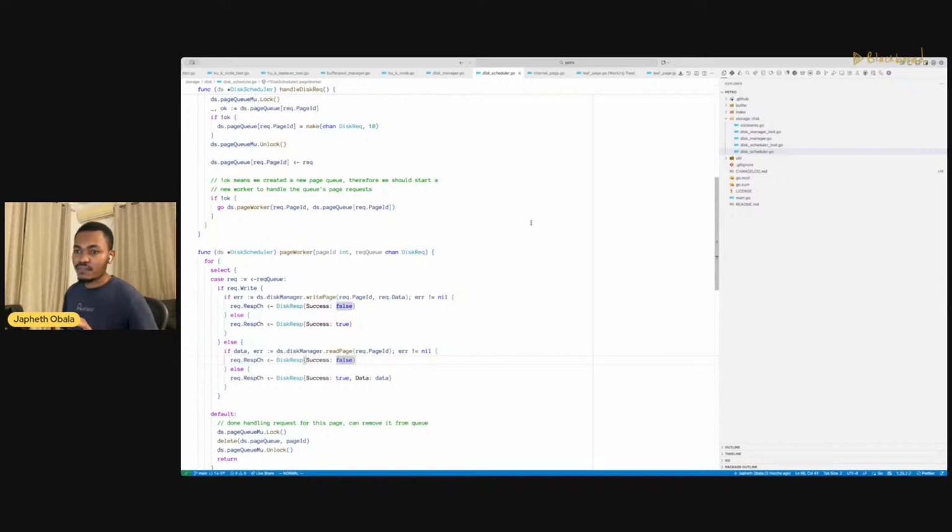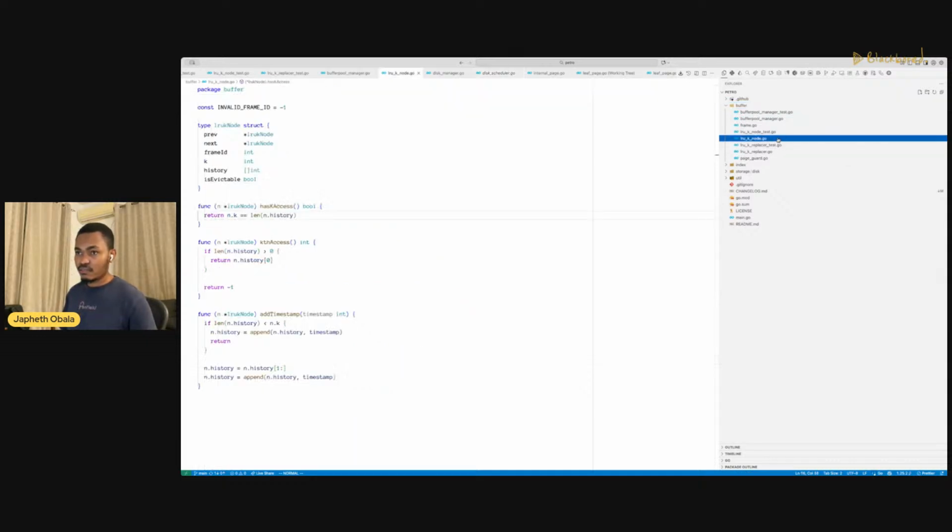After this level, the next component is the buffer manager, which has multiple parts to it. It first has the LRU-K replacer, which is our page replacement policy and determines what pages to evict from the buffer pool. It also contains a frame, which is a representation of a slot in memory, and that is what is either read or written to. So I'm going to start with the LRU-K, the page replacement policy.